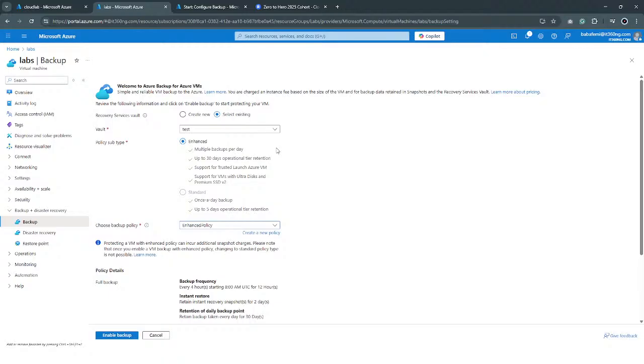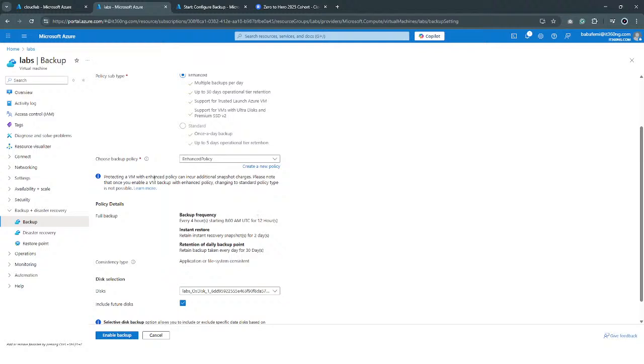So like I said, you can also create your own policy to suit whatever you want within the environment. Now, for each of the policies, do you want to have a full backup that happens every 4 hours, or do you want an incremental backup? All these things you can pop up when you create a new policy.